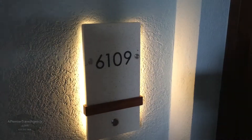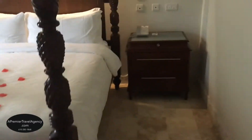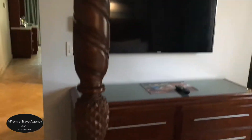Welcome to Sandoz Barbados Resort, room 6109, Crystal Lagoon Swim Up One-Bedroom Butler Suite with Patio Tranquility Soaking Tub. Experience a world of romance set along the longest river pool in Barbados. These exotic love nest butler suites present chic and elegant designs that complement the suite's open, airy layout.